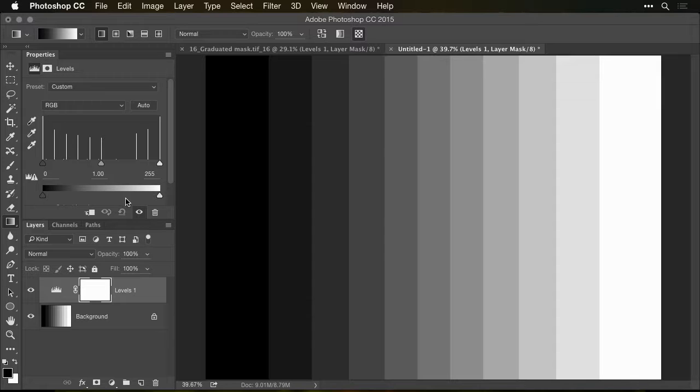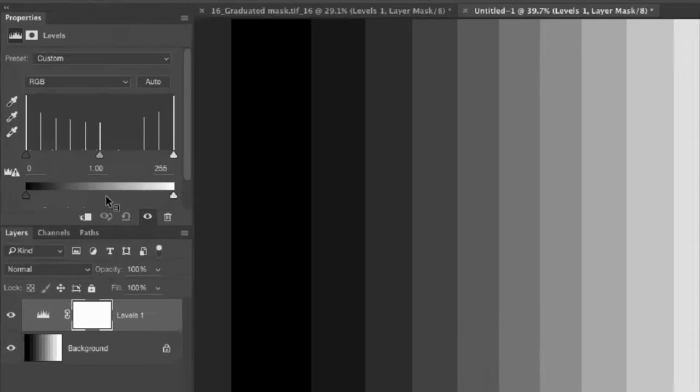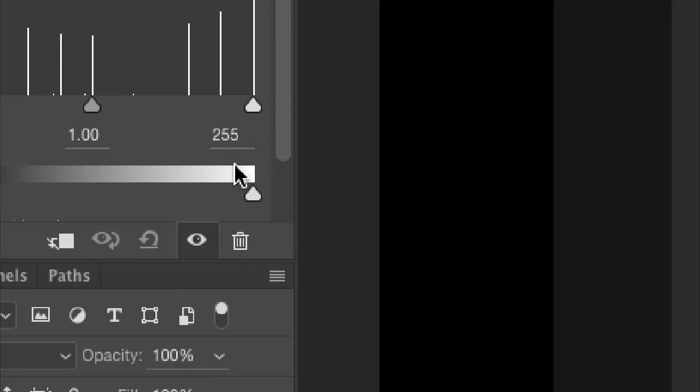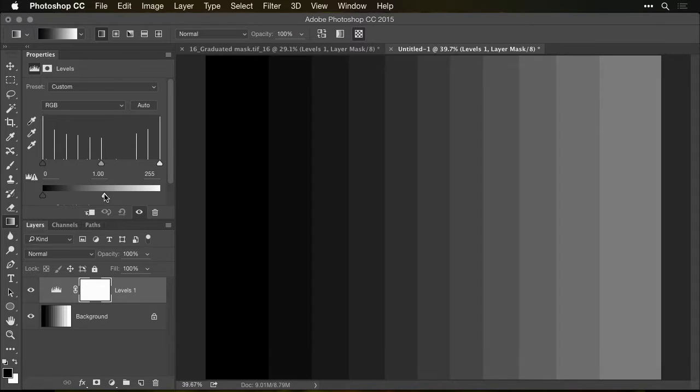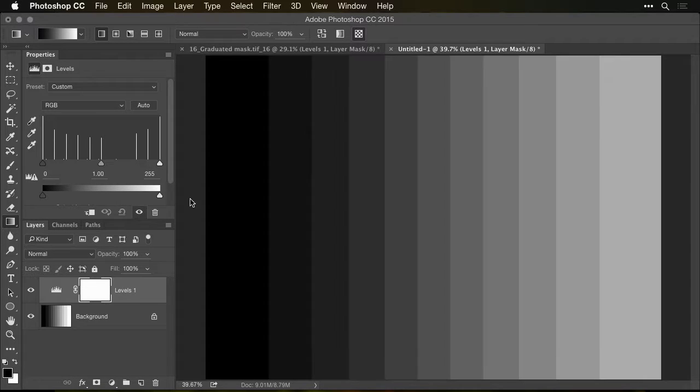Then if we go down to the bottom bar, the one on the right is going to take what is already white and darken it. It will make it so whatever's white in my image ends up being whatever color or brightness level this thing points at. So if I bring it in this far, whatever used to be white in my picture will be exactly this brightness level that this is pointing at. So watch the white bar on the right side. You see it getting darker, darker, darker. And it changes the rest of the image so it all looks like it belongs together. But it just means how bright should the brightest part be?